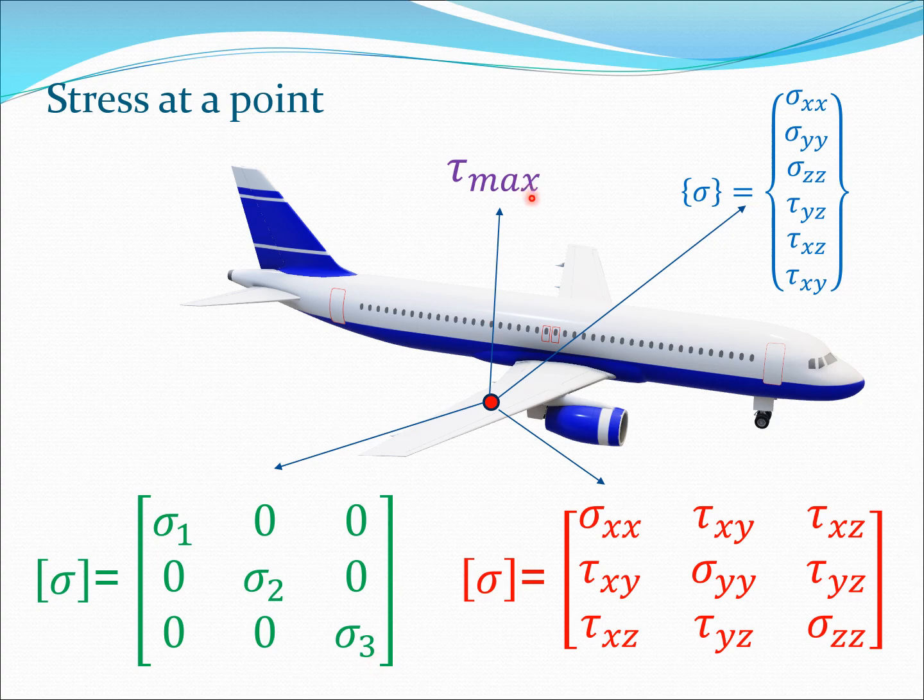We also saw in the last lecture that we can calculate a stress known as tau max, the maximum shear stress, and this can be obtained if you know sigma 1 and sigma 3. So it's sigma 1 minus sigma 3 divided by 2, where sigma 1 is greater than sigma 2 is greater than sigma 3, and essentially what we have done is that we have ordered the principal stresses. So with that background, let us proceed further.